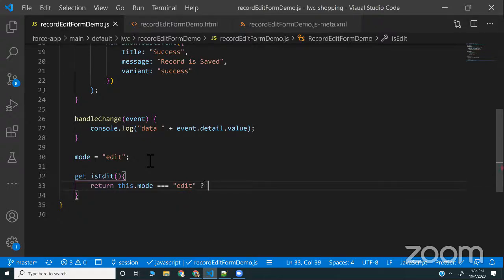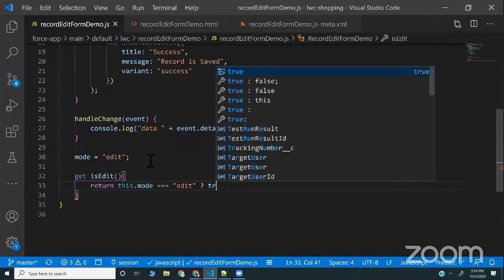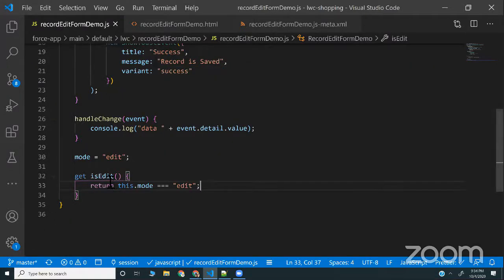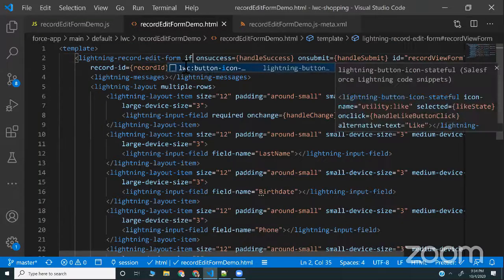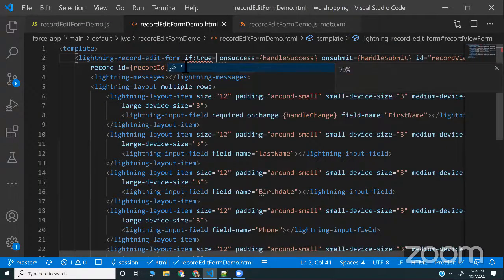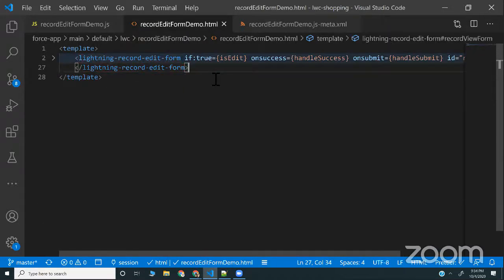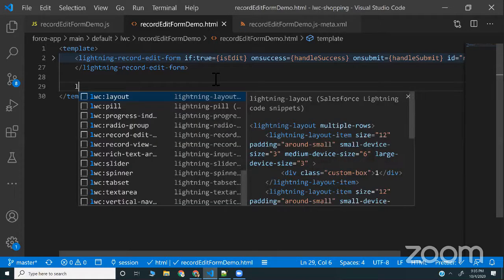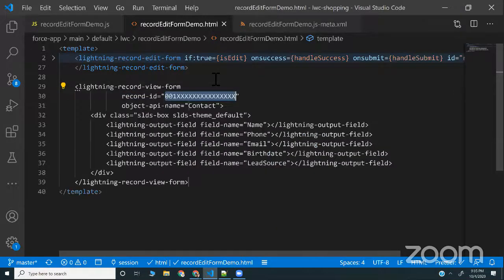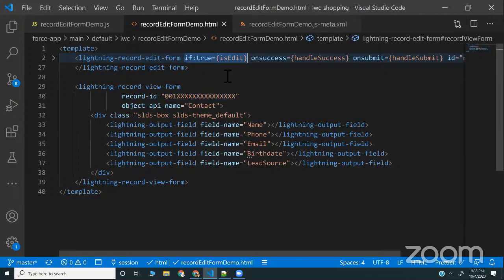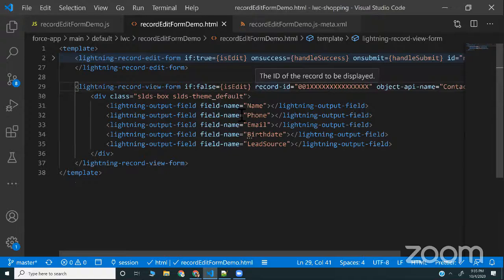We will use it like this: if isEdit is true, we will show the lightning record edit form, and if it is false, we will use the view form, in this fashion.